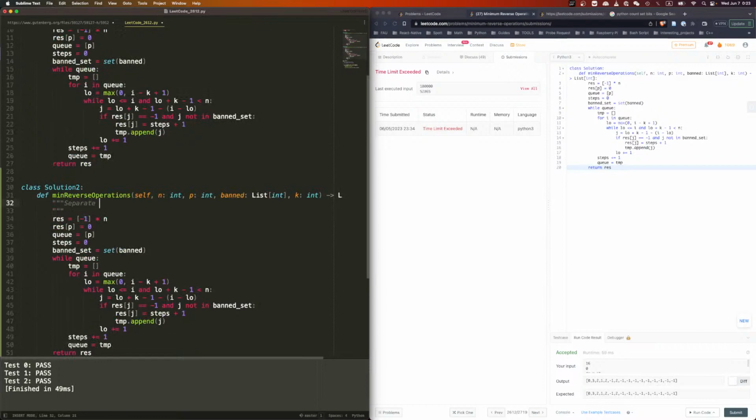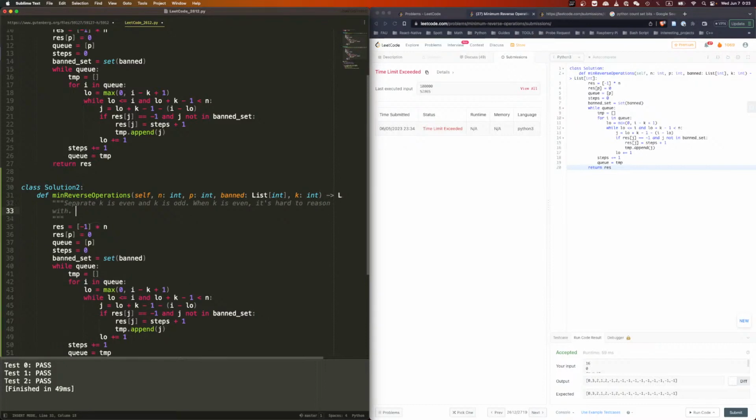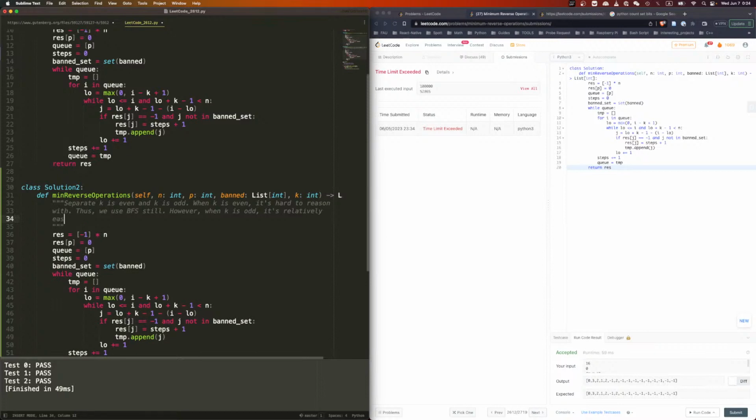So separate k is even and k is odd. When k is even, the situation is harder. It's hard to reason with. Thus, we use BFS still. However, when k is odd, it's relatively easier to deal with.